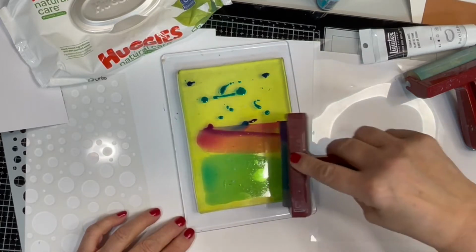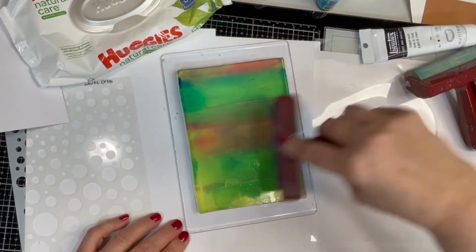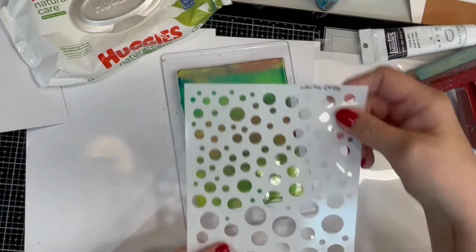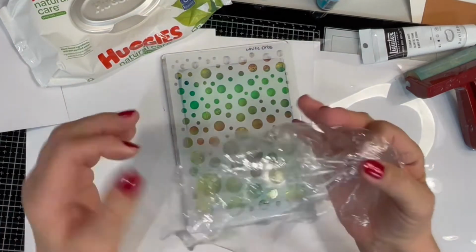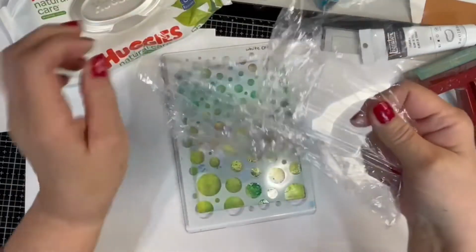With the brayer, I'm going to spread this ink onto the gel plate, lay down the White Orbs stencil over it, and then I'm going to crinkle up some plastic wrap and pat that down over the stencil.